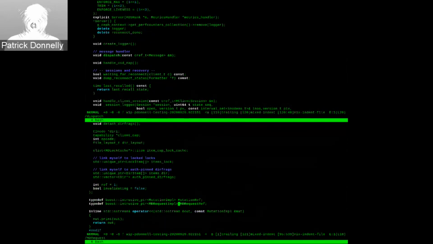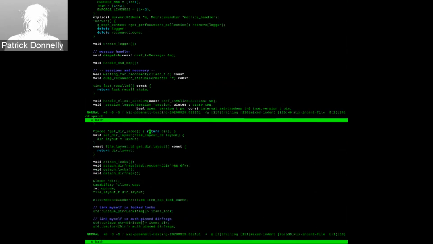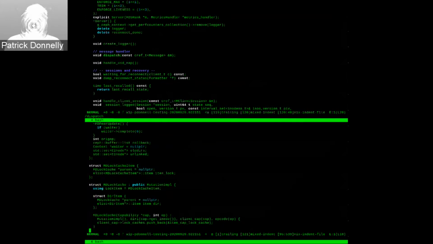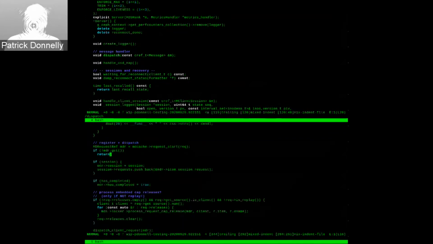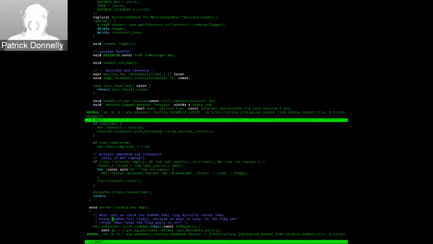It's going to keep track of all the metadata requests that the clients have, the locks, the distributed metadata locks that the client acquires as part of a request, and any other metadata, but also how long it takes to actually process the request. So that's created there, and then finally we're going to dispatch the client request.